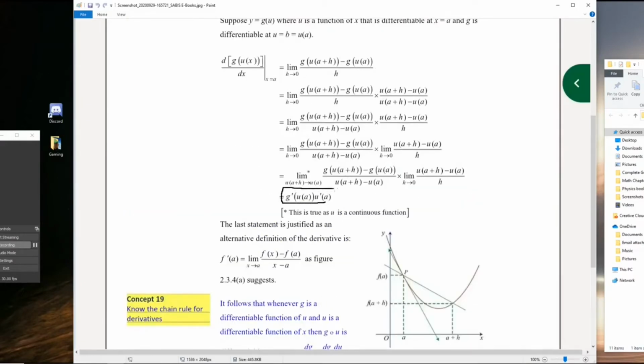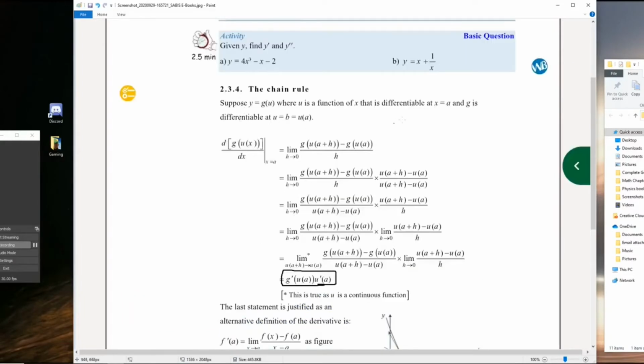Let me simplify this for you. They reach the conclusion about the derivative of a function, and they're talking about functions containing functions. So for example, f of x is a function. Now say this function is contained in a function called g of x. What's the derivative of this entire thing? This is basically what they're trying to do. What is the derivative of a function that contains another function? How do you do it?